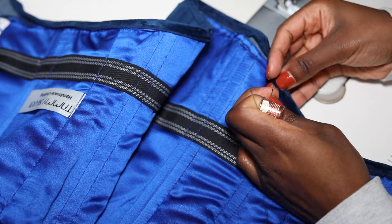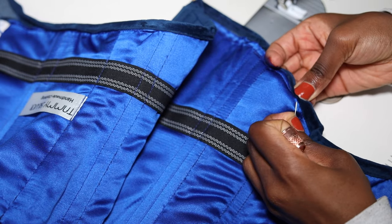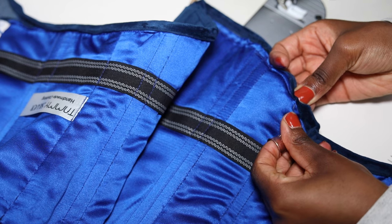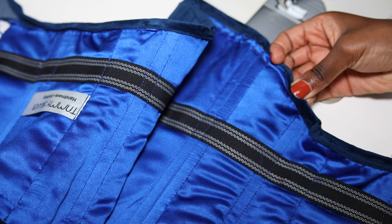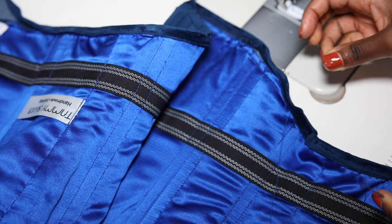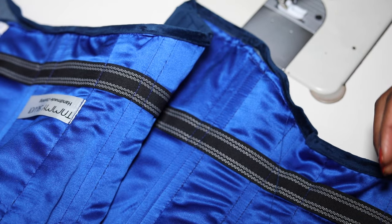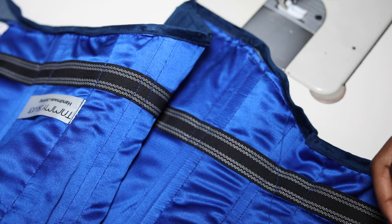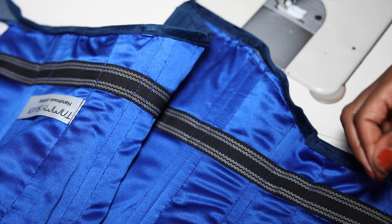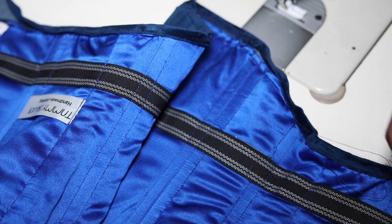Now, trigger warning, because I'm about to hurt myself. As I'm sewing, the needle actually enters my finger and you can see on the edge of the screen the needle is in my finger, and if I tell you, it hurt so much. That little thing caused so much pain, and yeah, I was bleeding a little bit and my finger was sore.